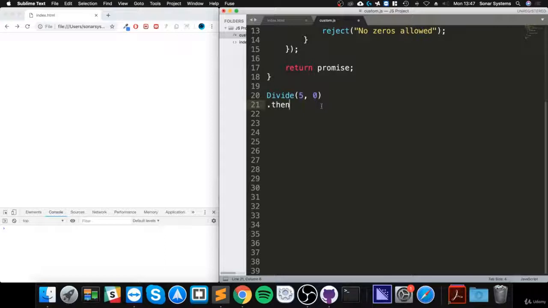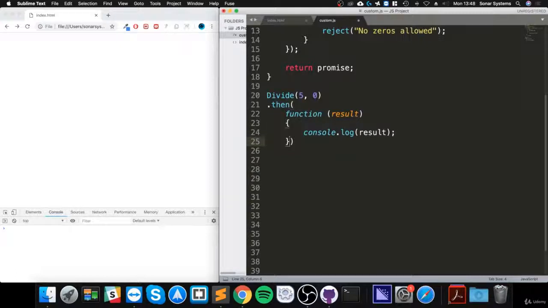So this is roughly in the middle, and open parentheses, and in here you do function, and this is going to be called result. So this is if it's been successful. The first function is if it's successful, and if it's successful, we're just going to say console.log, and we'll log out the result. And naturally you can do other stuff here as well. That's totally up to you, but we're not going to.